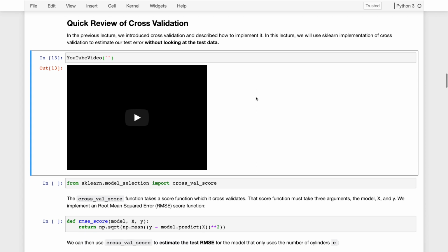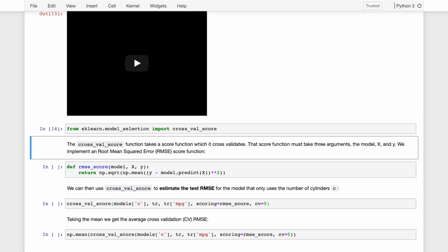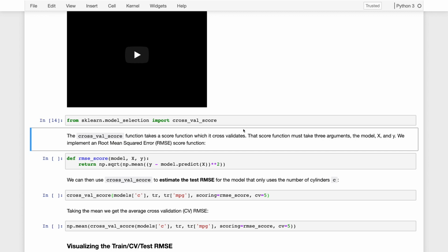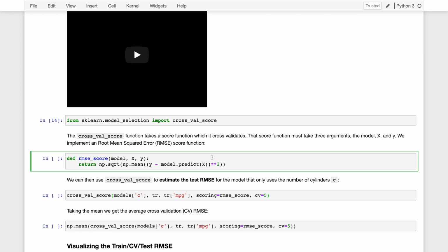So I'm going to import the cross-validation score function, or cross-val score function from scikit-learn. This function will implement a k-fold cross-validation and allows us to pass in any scoring function we like. However, that scoring function has to match a certain API. The API that the cross-validation score function requires is that our score function should take a model, the X matrix, as well as the Y vector that we're trying to predict, and it should return a scalar describing the score. The root mean squared error can be computed by taking the square root of the mean squared error, where the squared error is the difference between the Y value and what we predict passing in the X value.